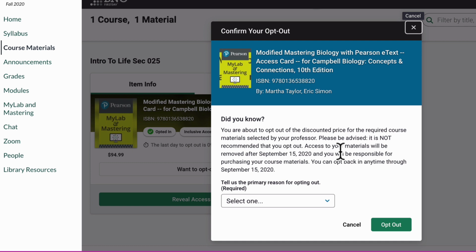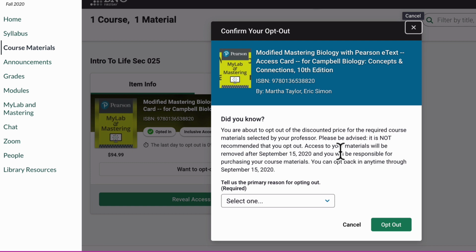You'll receive the refund of the tuition charge for this access material, but you'll be responsible to find the material nonetheless. Again, a good portion of your grade comes from MyLab and Mastering access, and so you'll need to have instant access to the MyLab and Mastering and find it another way. In that case, you may purchase it manually through the link that was on the previous page, or try to find another way, but you will not be able to beat the price with Pearson.